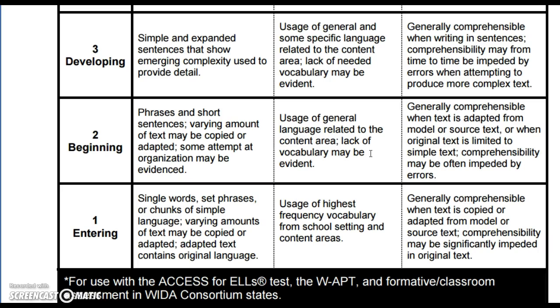So let's take as our example again the 6th grade history class that we talked about in the speaking rubric video. The words that you'd see at level 1, those high frequency words, are words like government and maybe history. At level 2, you'll see those same very basic high frequency words, and also some more general words, just like you did when students were speaking. You'll see words like war, government, president, and citizen. However, there still may be some more specific vocabulary lacking that you would want to see.